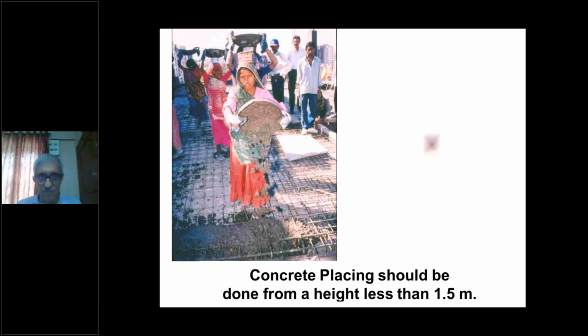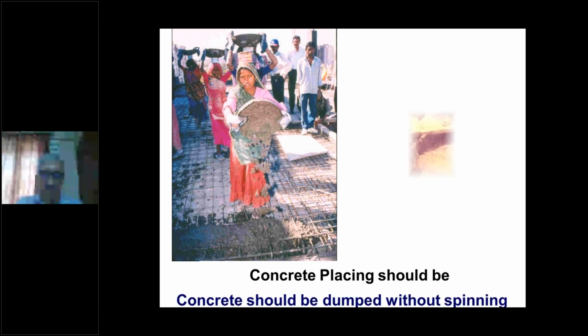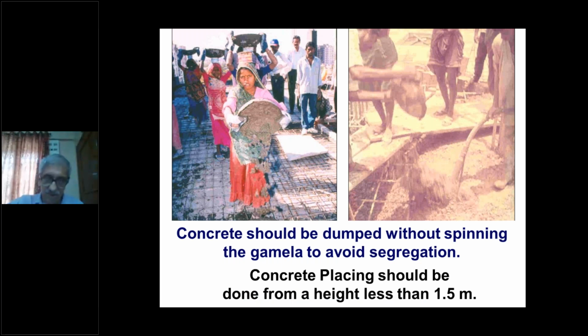Concrete must be just dumped like this. And from the opposite side, your person with a vibrator needle should be there to immediately compact the concrete. Spinning of the gamela is to be avoided. No Muralidharan, no Anil Kumble in the concrete field are required. We need pace bowlers. Just dump the concrete.